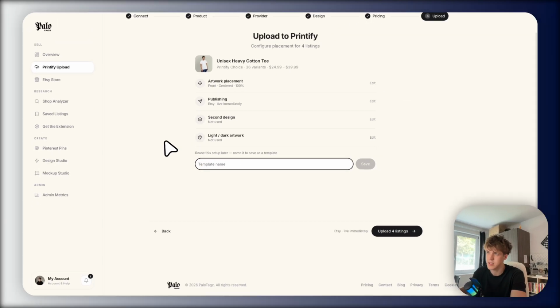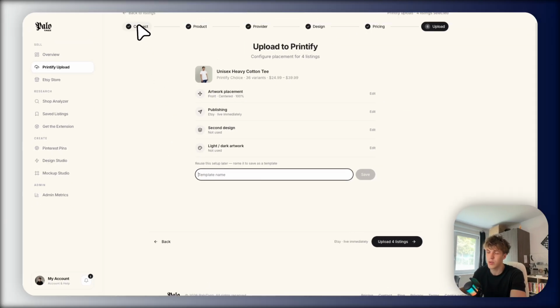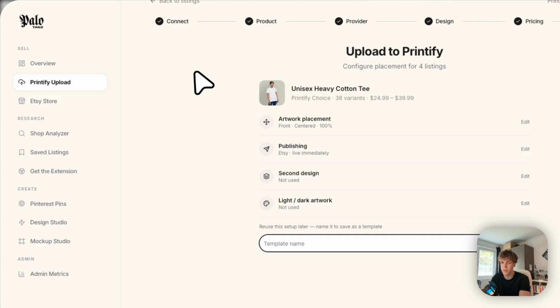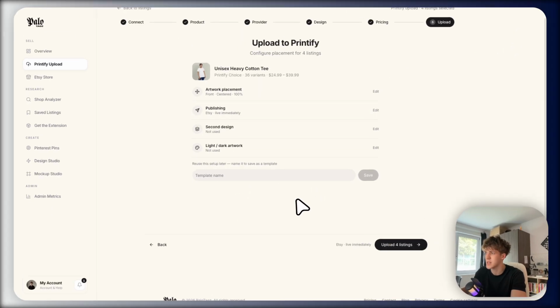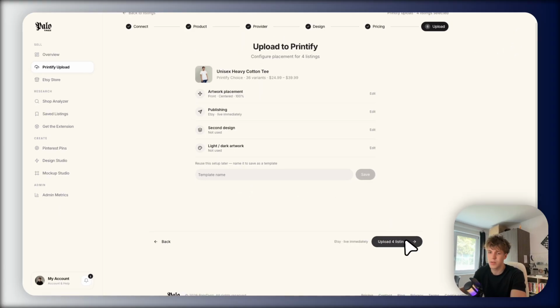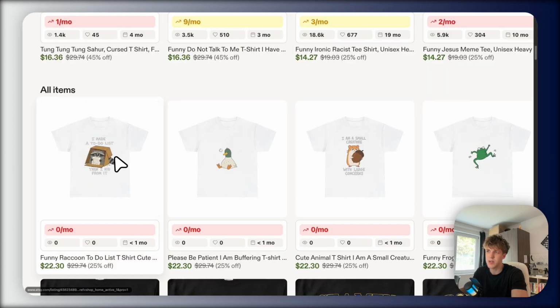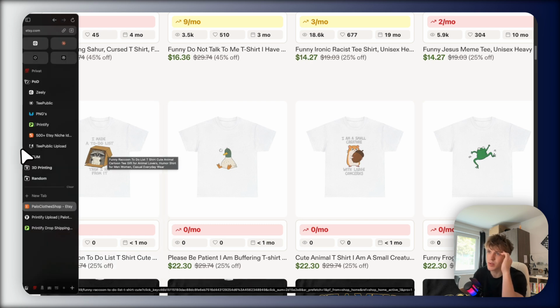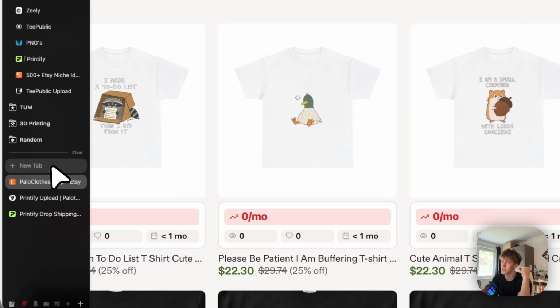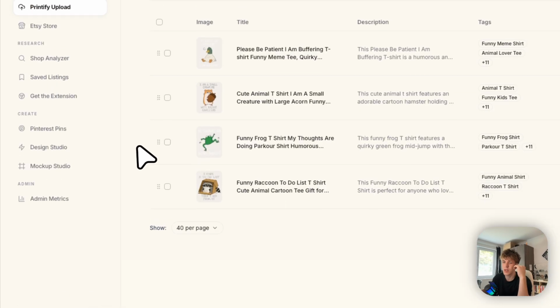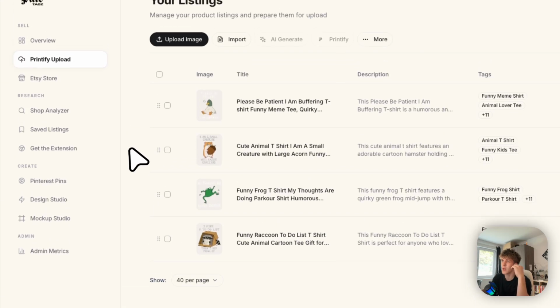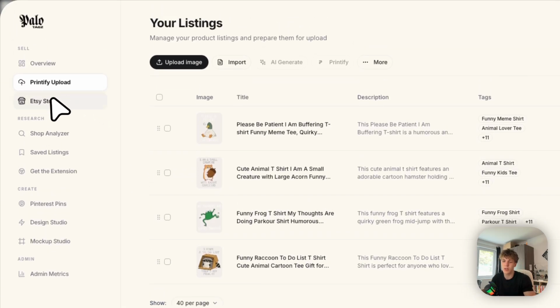And you can save this as a template. But because we imported the product template from Printify, we don't actually need to save this as a template, and just hit upload. Okay, the products are now in Printify and also on Etsy, but as you can see here, the markups look pretty bad, and also uploading the markups to Printify is very time consuming because you also have to upload them for each one individually, which is why I'm also going to show you the Etsy store integration.